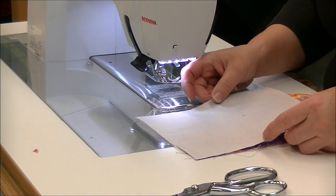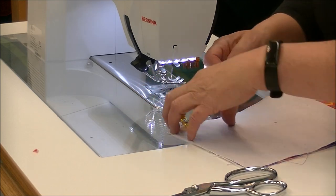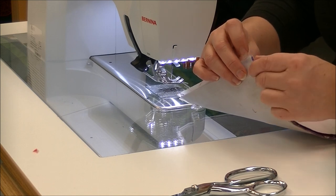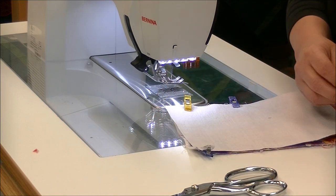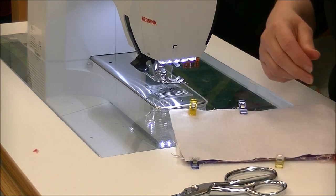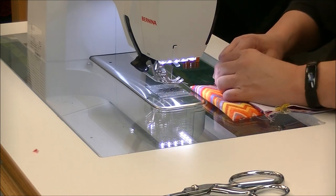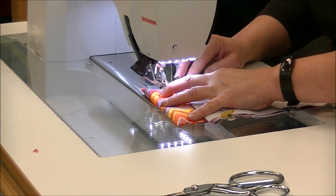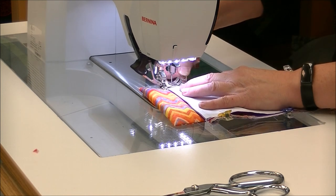Then all we're going to do is come in and line everybody up, put some clips in, and this time we are going to do a full quarter inch seam. So all that little top stitching that we did to hold our projects together, they're all going to be in the seam allowances at that point. So make sure we get the corners lined up. And then off we go, quarter inch seaming. Do a little back tack at the end, because remember that's gonna go over the metal frame, so we don't want it to pop any stitches.